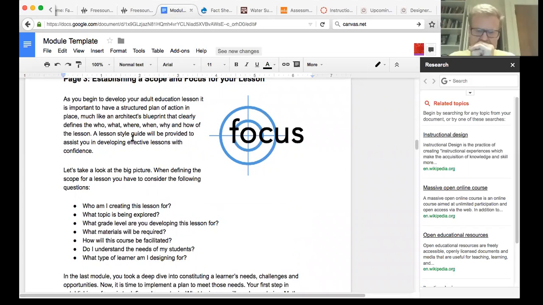Is that what we're going to call the one that we put together, that we kind of meshed the two? I think so. We'll see. So I called it a lesson style guide. We keep dancing in circles because it's not quite a lesson plan. I know. Style guide. Yeah, exactly. So I said we would be providing that for them to take a look at.